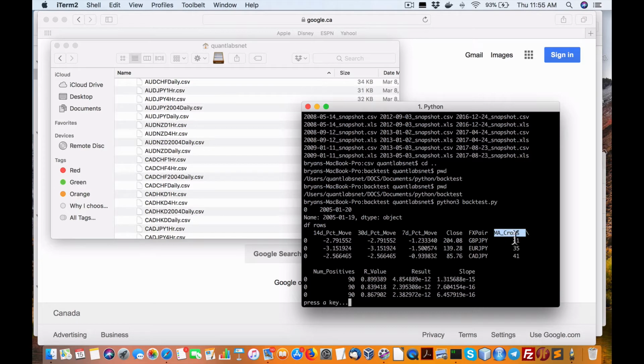So again, when the 20 crosses the 50, these are the number of crosses, and the number of positives is the number of positives in the whole run where the daily returns are positive. Okay, so I calculate a result from all of these, which is just basically multiplying those numbers I just told you minus the R value. So this gives you this result, and I rank it.